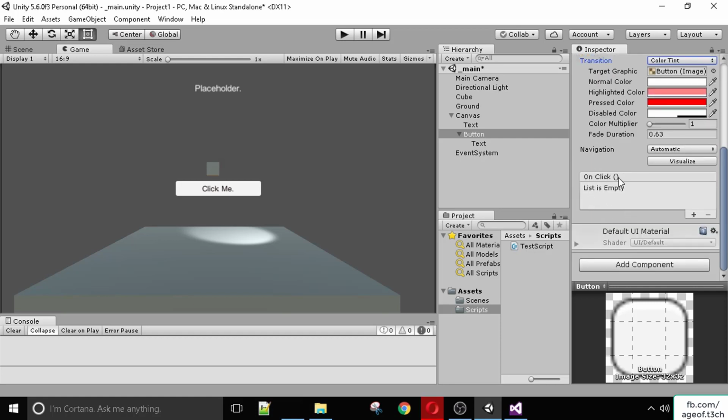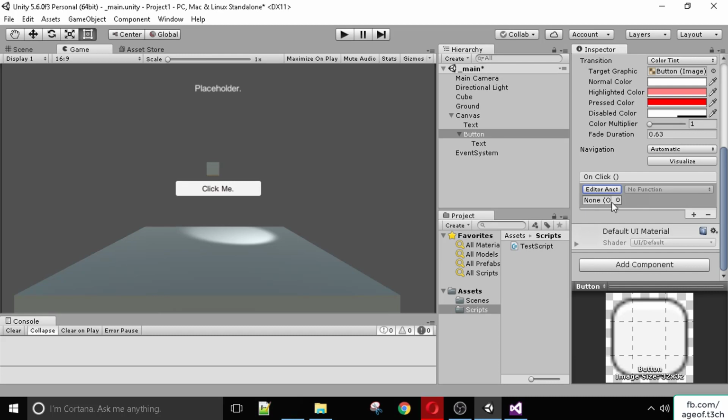Okay, now here we have this onClick method, and we can select a few things that will be happening when we click this button. So if we click this plus here, first off we have off, editor and runtime, and runtime only. So if you set off, this means that this function will never be working. If we say editor and runtime, it means that this function will be working even in the editor. So if we test our game in Unity, it will be working, and it will also be working when the game is running the executable. And with runtime only, it will only be running when the game is playing. So when we run the executable, if we select this, we won't be able to test it in the engine. So set editor and runtime.